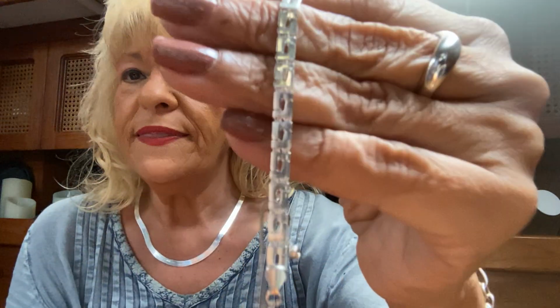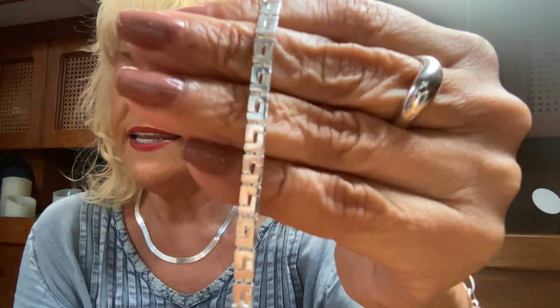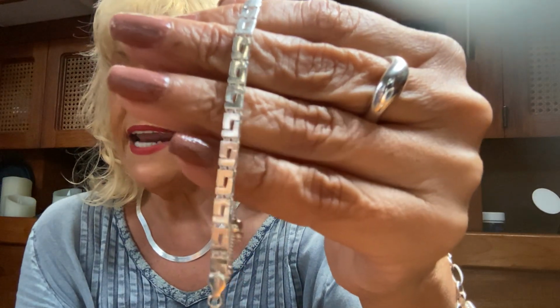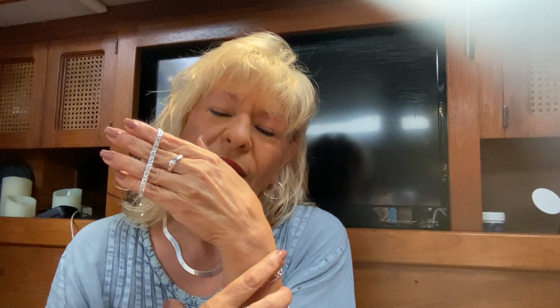AG1256B. And there is the Greek key design, high polish, 5 payments of $8.73. That's a clearance price. This is made in Turkey. And it's 10.5 inches total in length because of that bolo. You know, I always tell you, I love the bolos because when I order a bracelet, I order my size, an 8 inch. But then I am stacked with 8 inch bracelets and they don't maneuver well. They kind of bump into each other a lot.